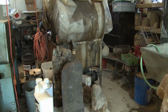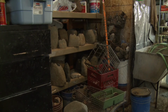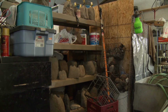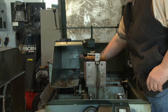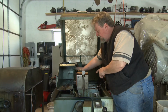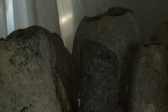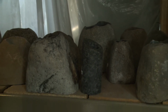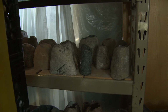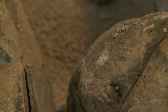I have a rock set up in a saw here. I have a water and soluble oil mix in here. It has a 16-inch blade in it. And as the blade turns, it dips into the oil and brings it up, holds it onto the blade, and it cools and lubricates the blade while it's cutting through the rock. I would slice the rock, so I can get a flat bottom on the rock. And then I've got oil dry here, and that will pull most of the oil out of them.